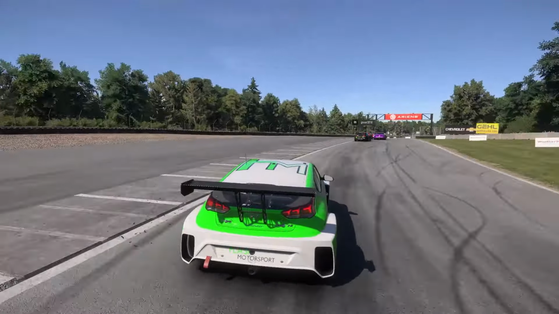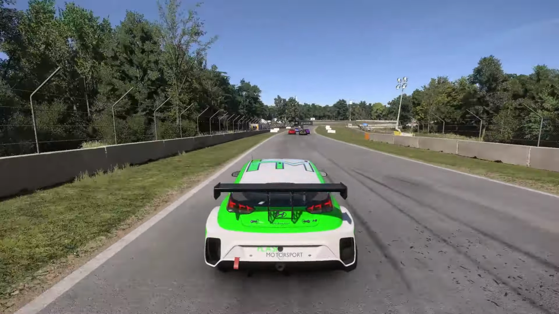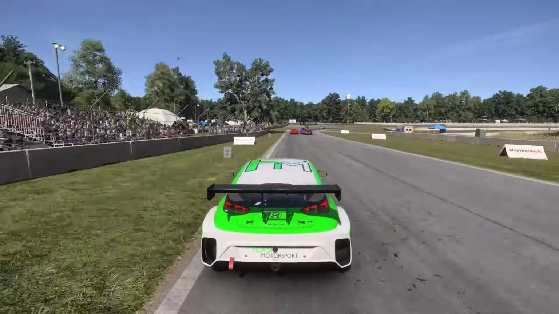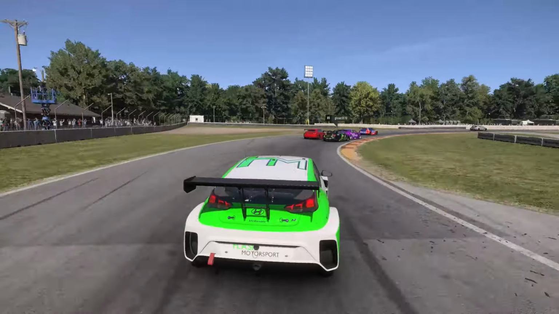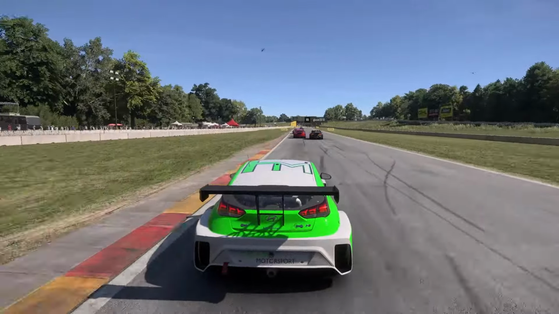Coming around this corner now, you're braking at the 400 meter marker down to third gear and turning in. Coming down this hill, looking at the left hand side for just before the 100 meter marker down to third gear and turning in again. Now we've just got to try and catch up to this pack of cars up in front.